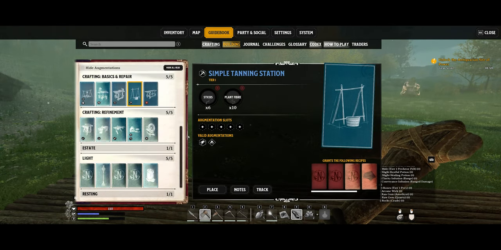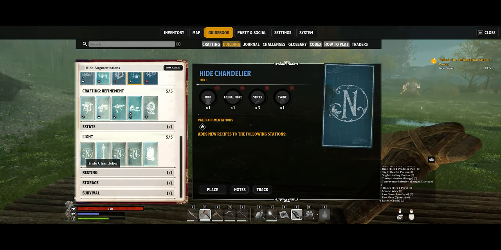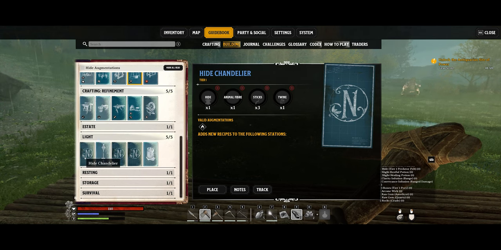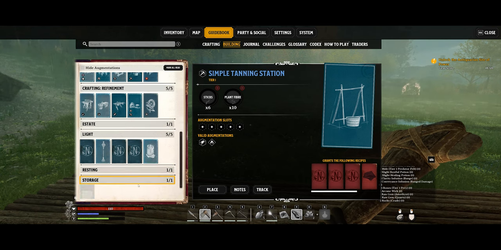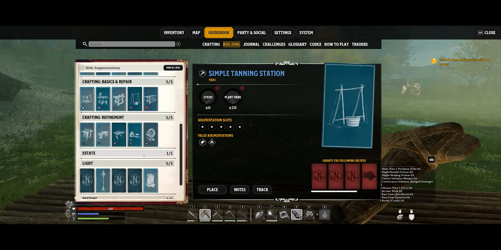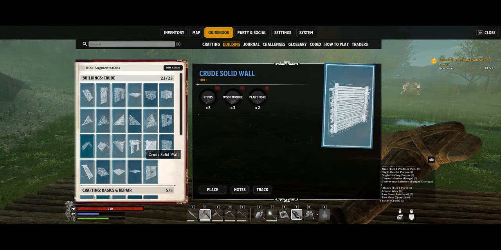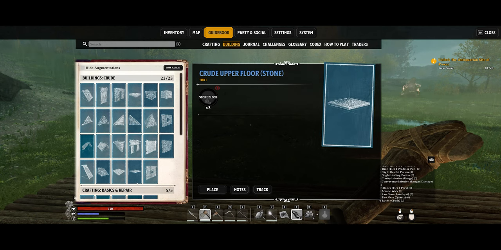We gotta wait till this hail goes away, so we might as well have a look. We can do a standing torch. Need animal fiber. We've got a hide chandelier. We need hide, animal fiber, sticks and twine. Okay, resting. We still don't have that. We don't have any more storage for now. Estate stuff. We just have that one estate thingy. Yeah, we got roofs. Roof pieces, which is great.